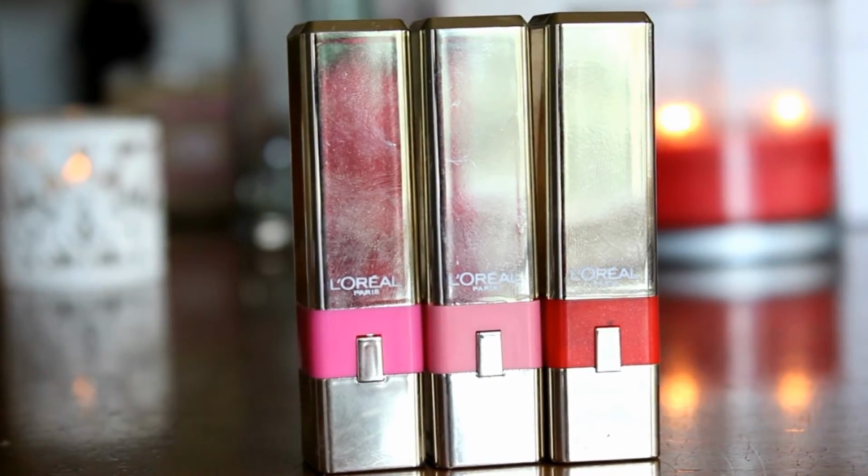I love those. If you're more of a lipstick type of girl, I have some Balm stains, and these ones from L'Oreal. Brighter ones are going to be more pigmented, but they are pretty pigmented, and I'm not going to swatch these because I have swatches of these on my blog, so I'll link that down below. Also, Revlon makes a Balm stain type of thing, and I just have one of those, and this is in Creamsicle. These are called Revlon Lip Butters. So you're going to get pigment, but also moisturization.